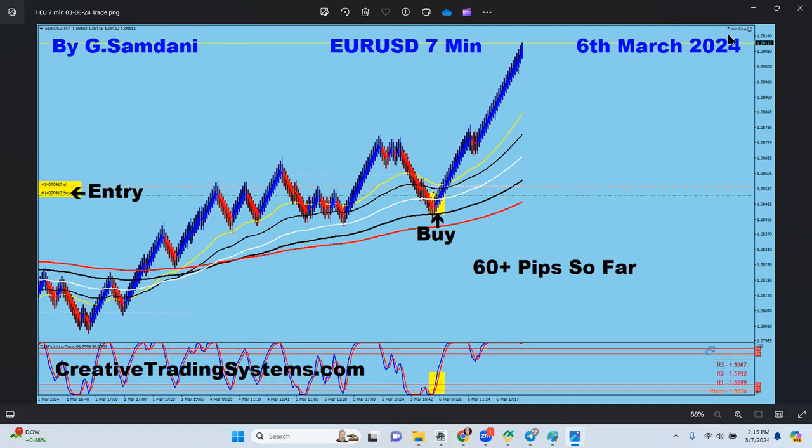So the EA robot is the one that takes the entry for me when the setup is ready. All the setup conditions are in there and it's automatic. It opens the trade and places the SL right behind it, which is most of the time like 18 to 20 pip on the 7-minute chart. If the trade goes bad against me, then I lose 15, 18 pip. That's it. So Euro USD long, supposed to get it. I got it for 60 pip.